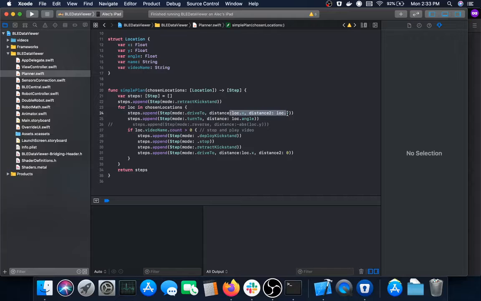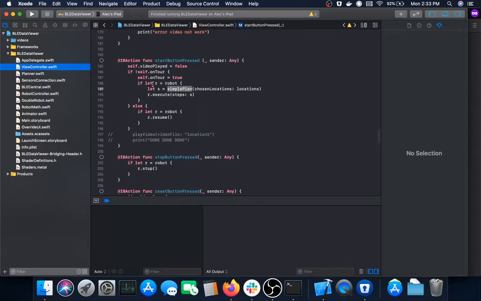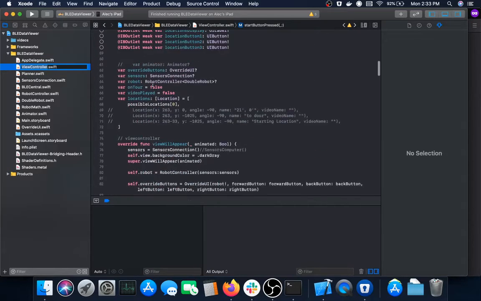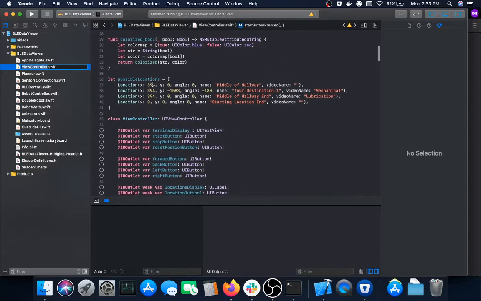So this lock.x, lock.y, each location that is passed in from the ViewController to the simple plan function, it will have an x coordinate, a y coordinate, and an angle.